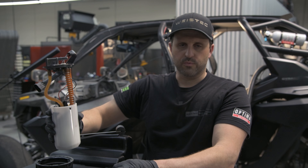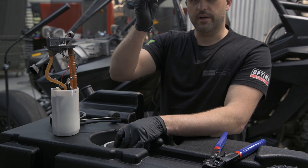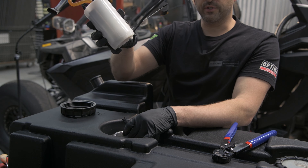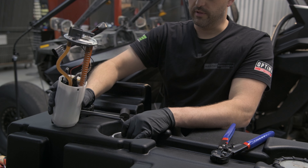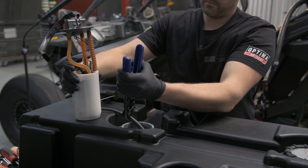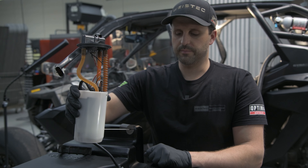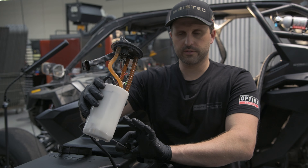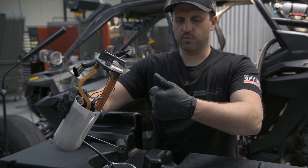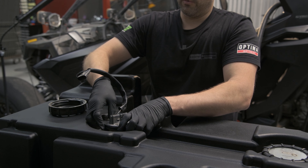We're going to take the rubber hose that's inside the tank, pull it out. Once it's up and out, slide on a clamp. Then you're going to insert the black plastic tube from your pump into the line. Once it's clamped, we're going to install the tank with the float first, and you've got to make sure that the nipple for the fuel outlet is pointing towards the rear of the car. Reinstall with your factory O-ring and ring.